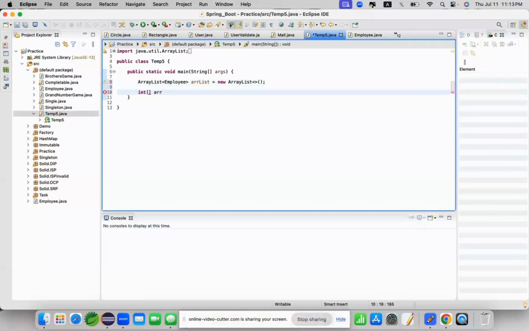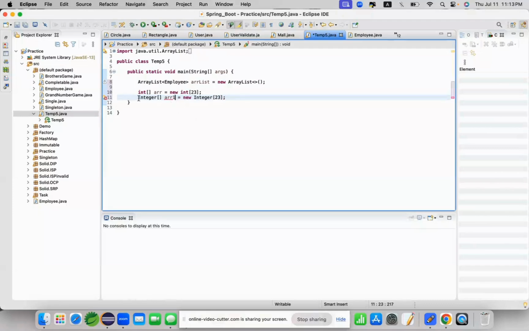Now let's see the array, like int. Before, we need to mention the size. If we didn't mention the size, we cannot use it. You can see in the error, it must provide either dimension expressions or an array initializer. So we must provide the size. Also, we can use a wrapper class, still working.